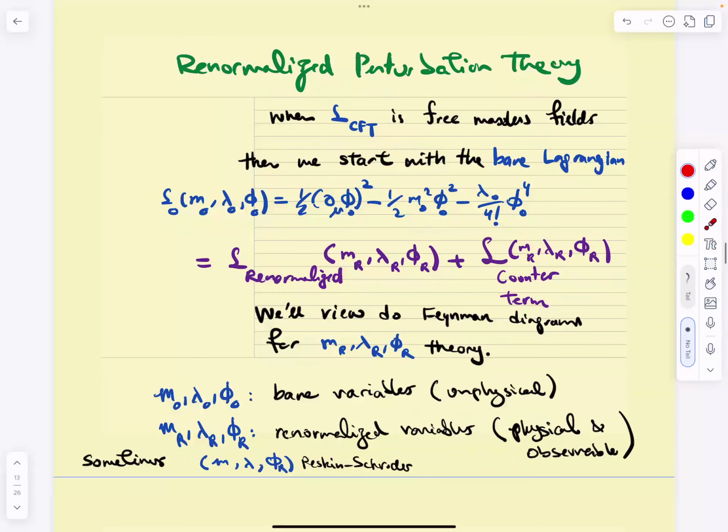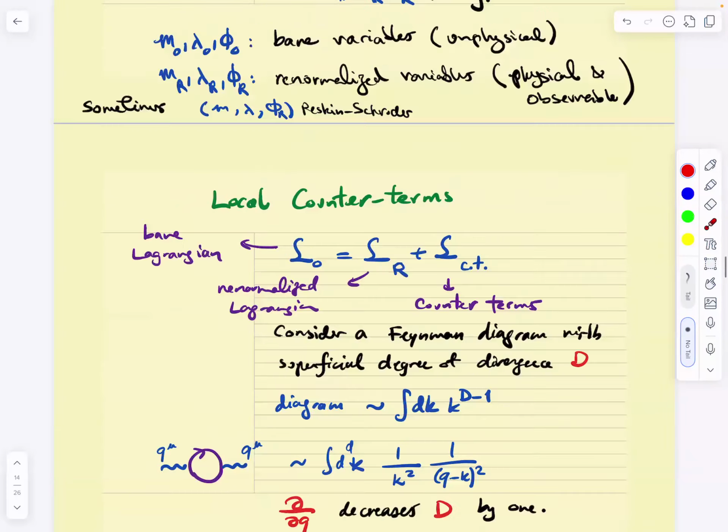So I'm intentionally putting R on renormalized to remember that these are renormalized variables, but some textbooks like Peskin and Schroeder write the renormalized variables without any m and lambda, because these are the physical variables, and keep the zeros here. Because I don't want you guys to get confused about it, I'll try to keep the little r for as long as possible, but at some point I might just drop it because it's pretty annoying. That's basically what I was going to say.